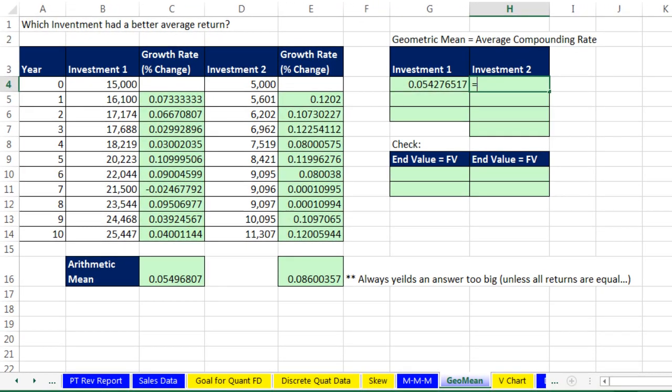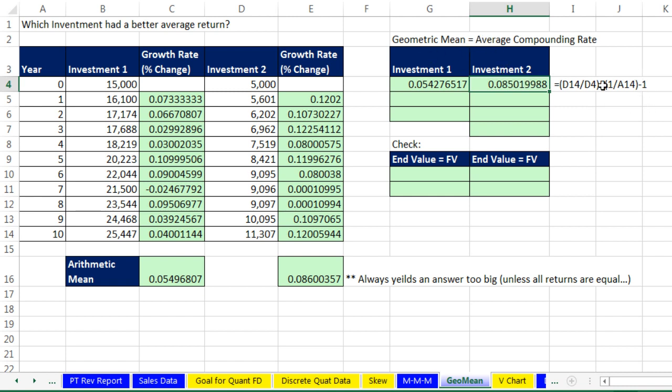Now we can do this for investment number 2. We take the end amount divided by our begin amount, close parentheses. And by the way, we're forcing this division to calculate before our exponent, because in Excel, exponents are calculated before division. Hey, that's not just Excel. That's regular math. And then we need to do another division, 1 divided by the total number of periods, and then subtract 1. So investment number 2, 0.08501. And we can clearly see this is smaller than the arithmetic mean. And now we have a measure that will allow us to compare our two investments in terms of return. Investment number 2 had a better return.